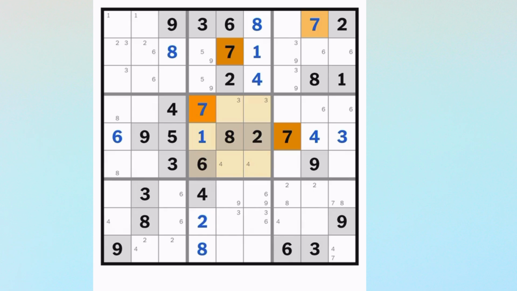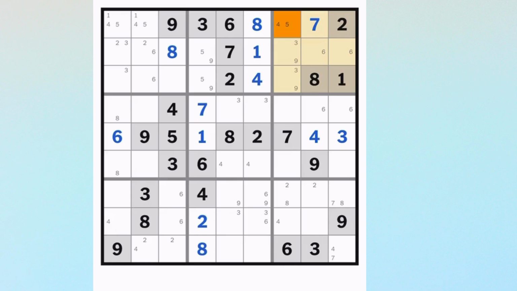So, then we select the first row. We already have 1, 1 will not come here, 2, then 3 is already there, then 4 is a likely candidate in these 3 cells. Similarly, 5 is the likely candidate in all these 3 cells. With this we have completed the first row.